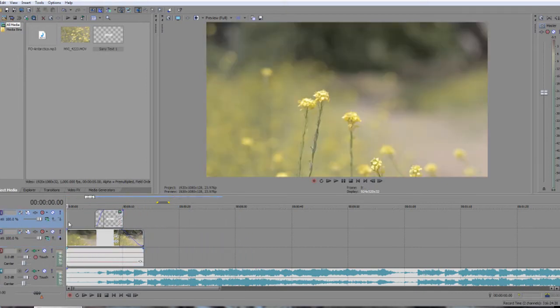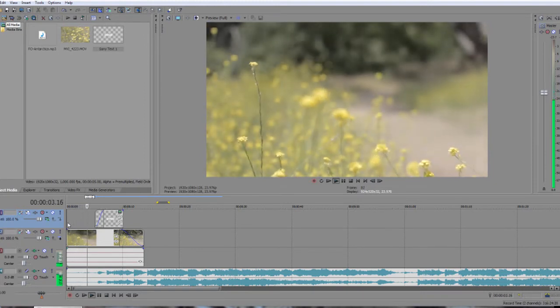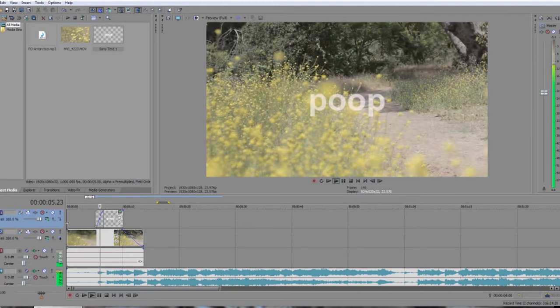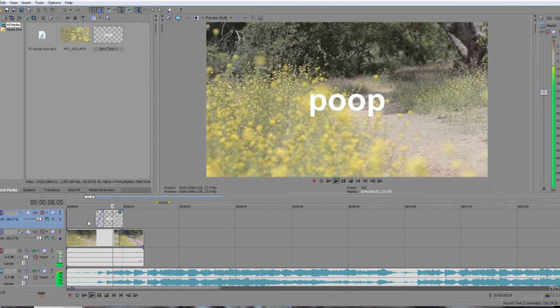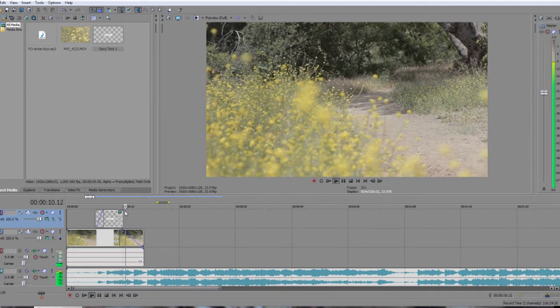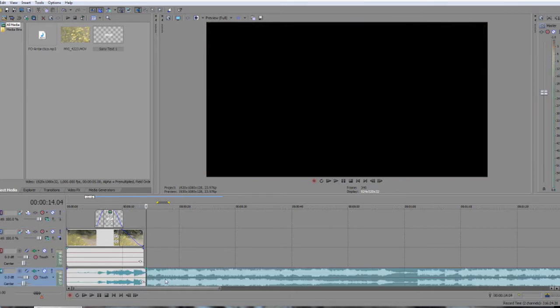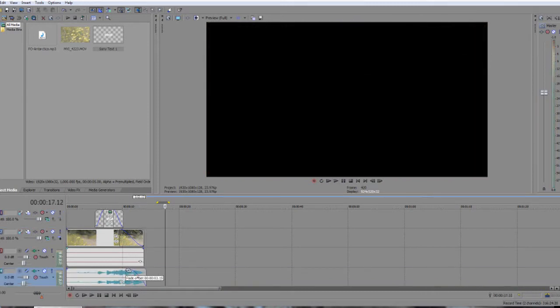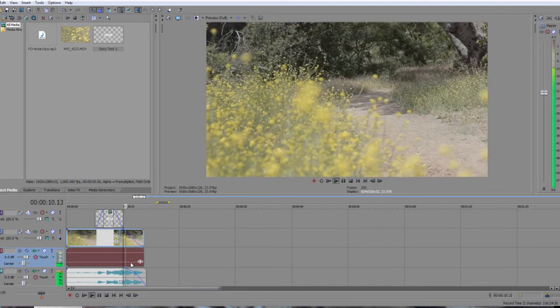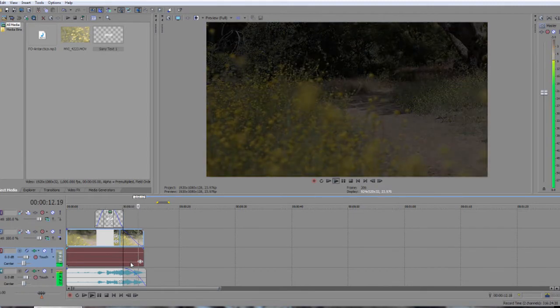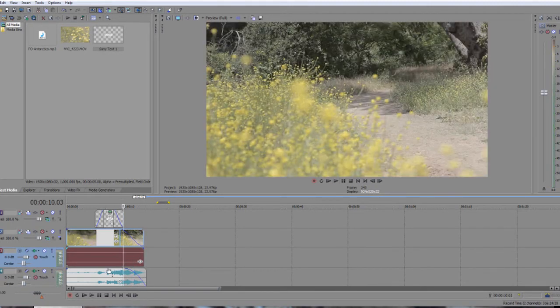So now it starts like this. The same also works with audio files. You can drag the top corner and it will fade out like that.